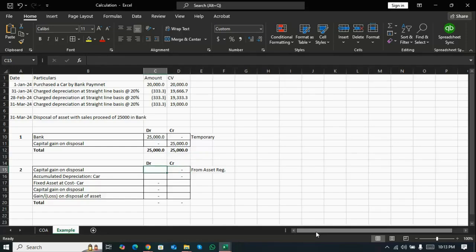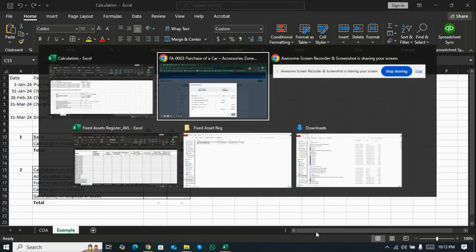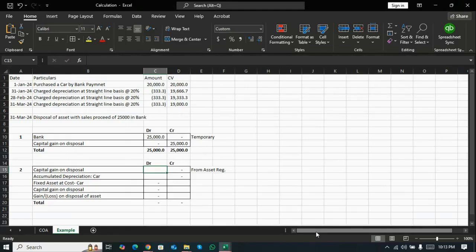And from now, just to reverse the capital gain, I'm just using this figure from here to credit to debit. And accumulated depreciation of the car is 1,000 for the 3-month period, also be debit. And we need to reverse the asset value, which is the cost of 20,000. We'll be crediting this.